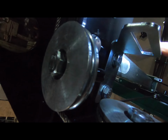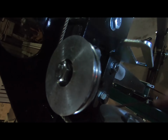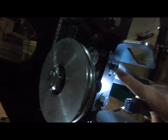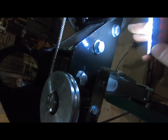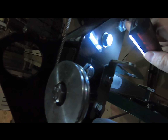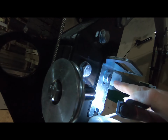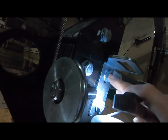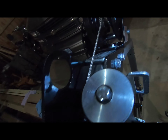Oh, and right here. This is your log, and I can't remember what they called this thing. It's got one longer bolt that goes in the back of it here. I messed up and used one of my other bolts here, and so I was missing a bolt, and then I went back and looked at it again. This is one longer bolt that comes with it. So it goes here, and then that, of course, you have your bolts for the rest of it.